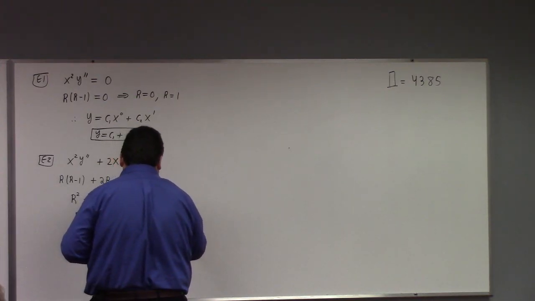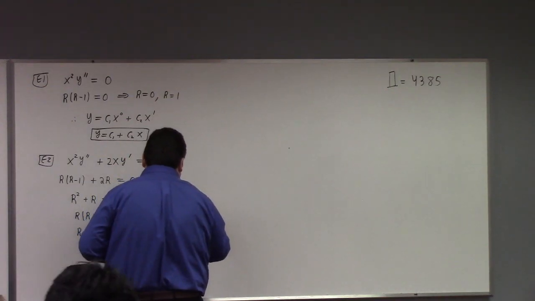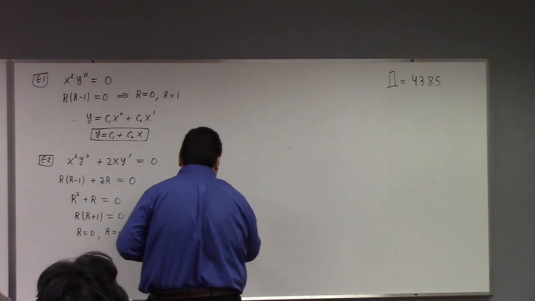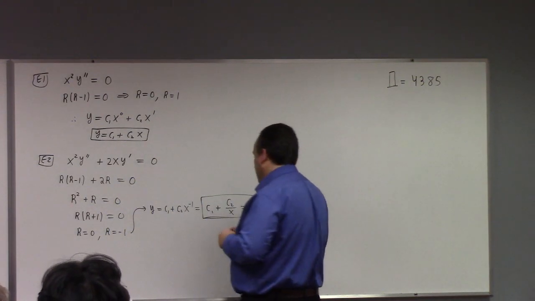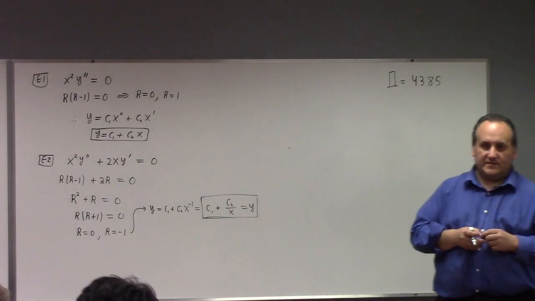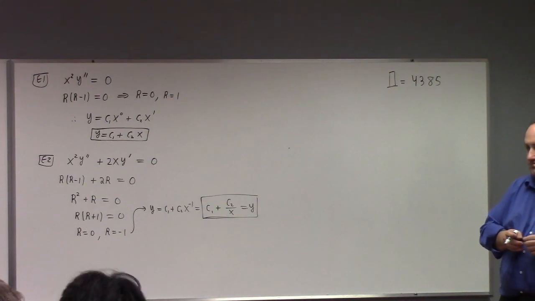This is y equals c1 plus c2 x to the minus 1, which of course I would usually write as c1 plus c2 over x, right? Now maybe you can start to appreciate why I'm saying 0 is special. This solution's not defined at 0. That's not an accident. That's usually characteristic of these solutions.